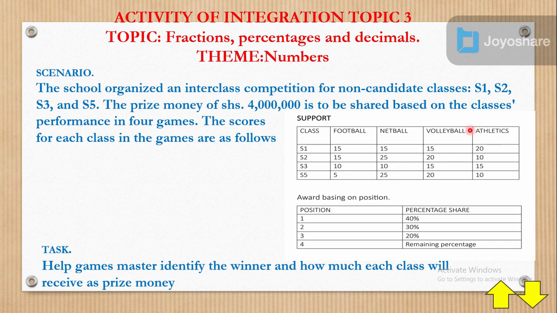So now you must look into this and see who won in the 4 games. In all games, you realize that this word total is highly respected. So in every context, we are going to get the total for each. That is, the total for Senior 1 in the 4 games: football, netball, volleyball, and athletics. So we must get the total and put it there. Do the same for Senior 2, Senior 3, and Senior 5. Then the first takes 40%, next 30, 20. The remaining one I calculated was 10. Let's see how that comes about.